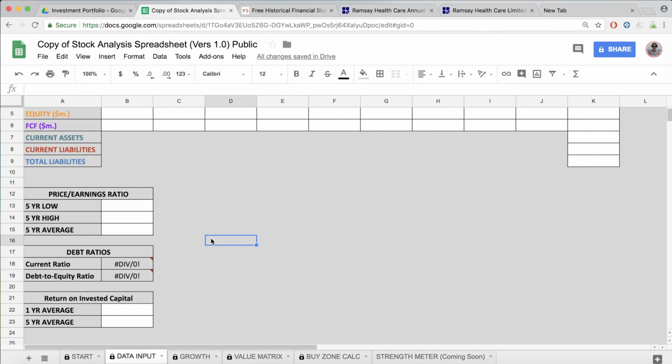So next we're going to need the earnings per share, and we're going to need the high PE for the last 5 years, the low and the average. And we want this number for as long as possible. So if you find a PE average that is over 10 years, that's probably better. But from what I've seen, most of the time these websites offer 5 years for free. And then if you want more years, you have to pay a premium.